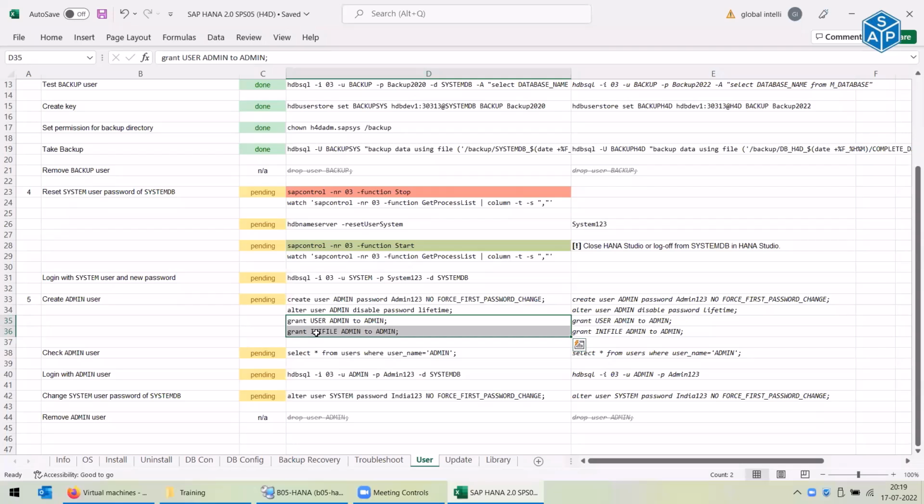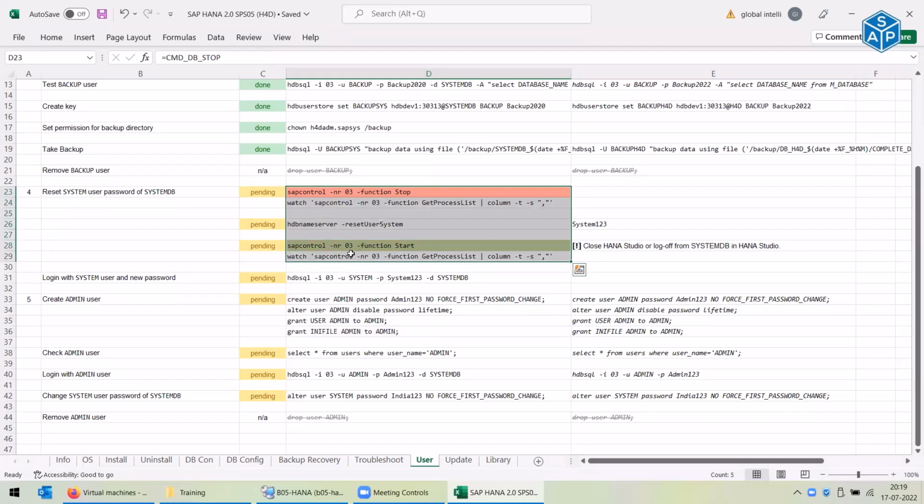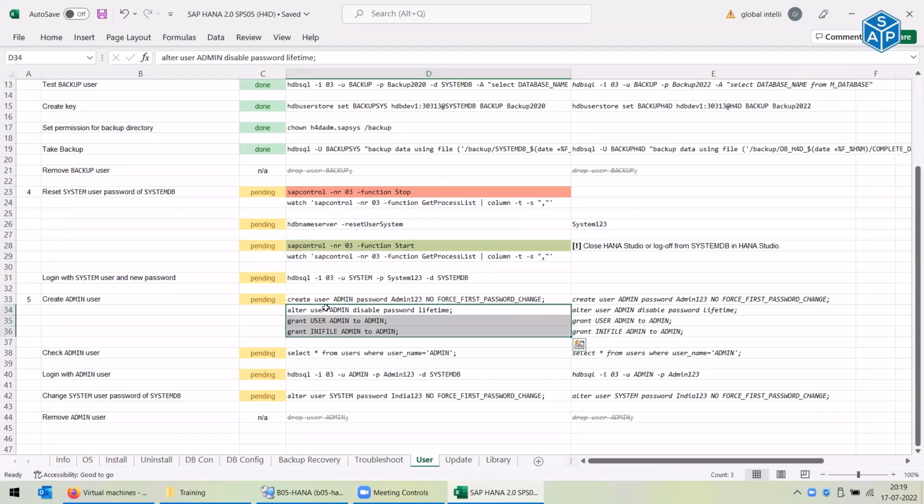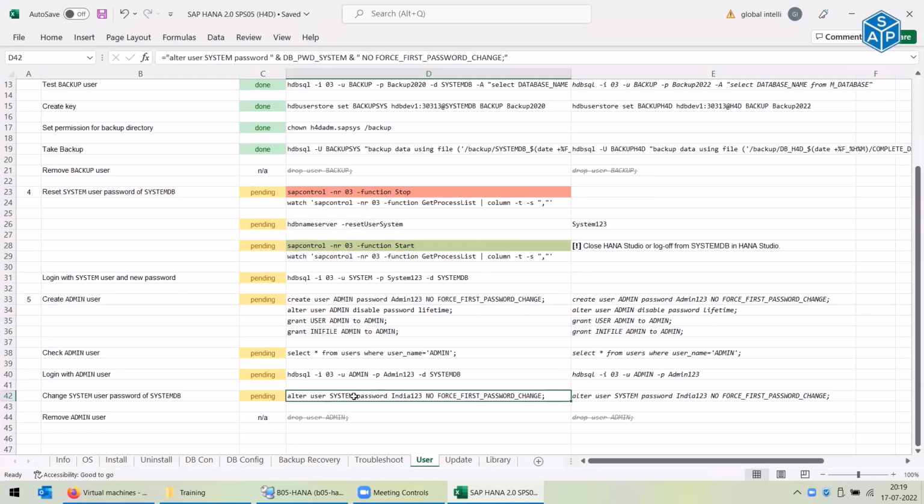Before that we cannot change the system user's password, so we have to shut down the database and reset the password. After that, we'll create a user with these privileges, and then we can reset the password for the system user without shutting down the database. Is my objective clear?